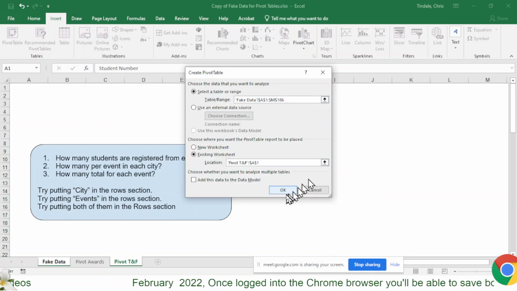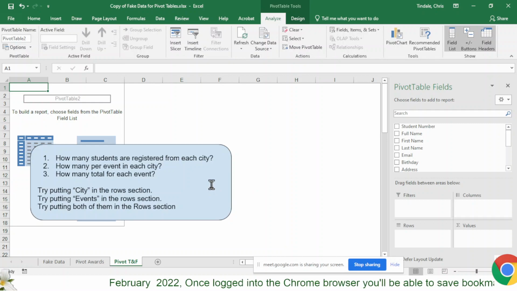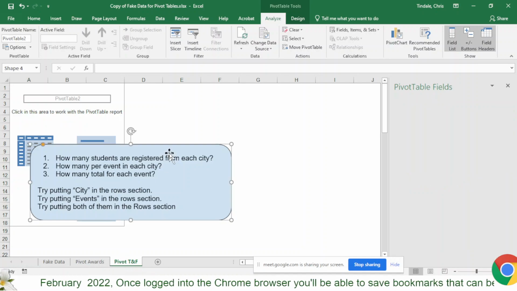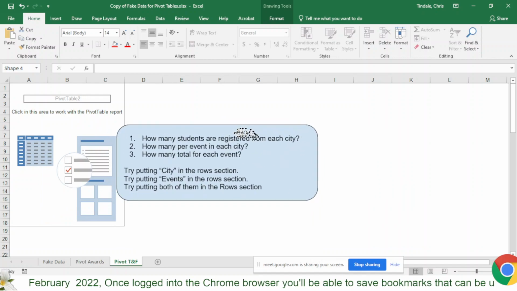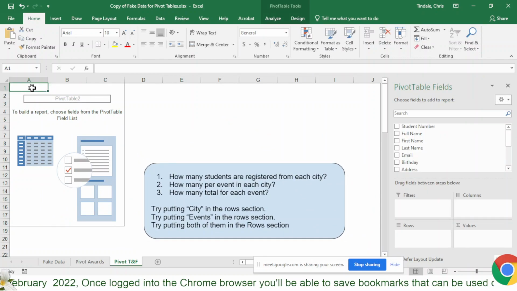Click it and OK. I would say 99.9% of the time you can just say make a new sheet and it's going to make a new tab at the bottom and start your pivot there. The vast majority of the reason that we're going with sheets that I already created is simply because I put these little questions on those sheets already. So they're sitting there waiting for you.